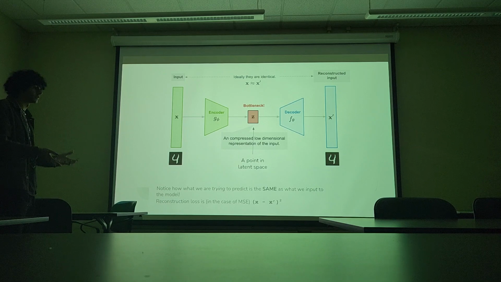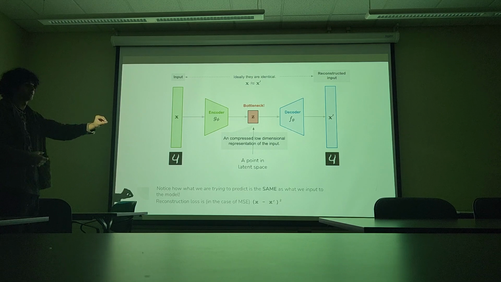And what do neural networks do? They try to minimize loss. So if you define this as a loss function, this autoencoder will, over time, through training examples, learn to reconstruct basically exactly the input after compressing it. So that's the goal of the autoencoder in this case.